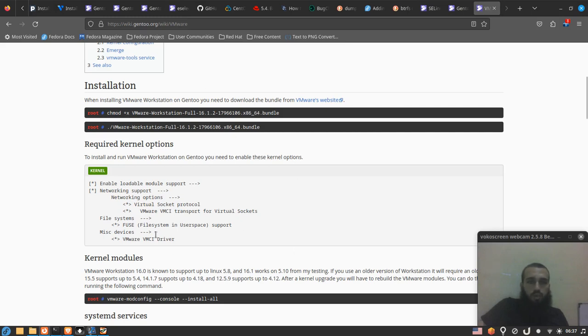After you do all of this, you configure your kernel like this, if it's not binary. We will talk about this one day. Then you run this command. For me, when I run this command, I face errors. Sometimes it doesn't finish. It is about compiling the kernel modules for VMware Workstation. For me, in many cases it did not work. That's why I tried to find this method, and it worked for me, as you have seen.